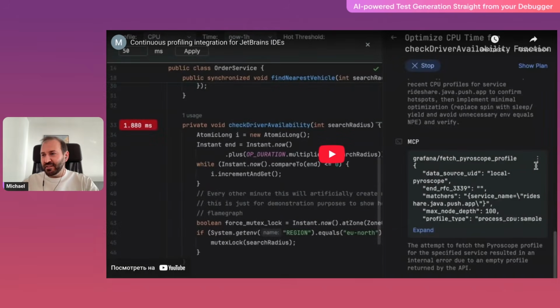So it's not just taking the information, hey, make this method more performant, but it also takes information, if necessary, from the relevant methods and their performance. So I think it's quite a useful and efficient way of doing performance optimization.